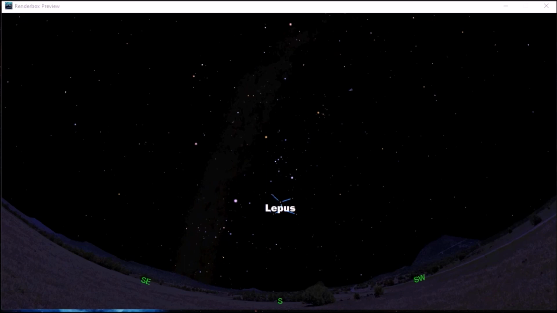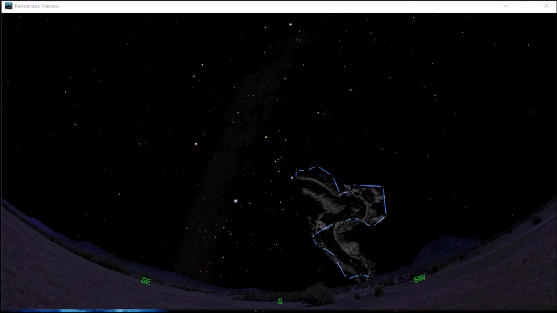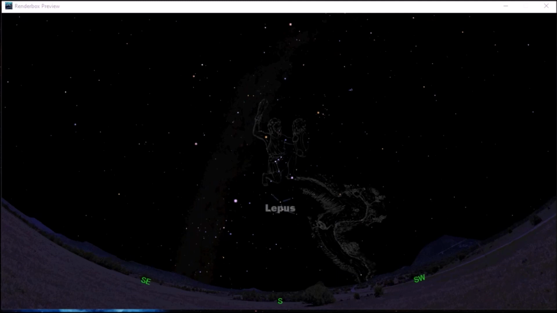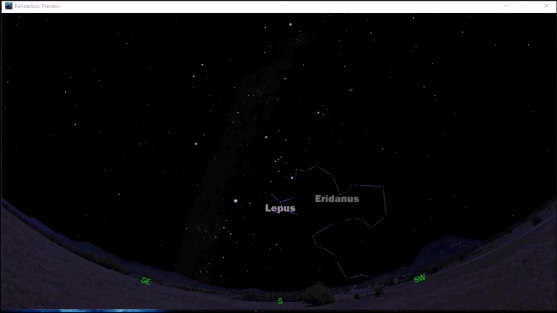After Lepus the Bunny, the other constellation we learn is Eridanus the River. This is another story that explains why Orion is kneeling down. So if I show you the image here, you'll see it's a very meandering river, as rivers tend to do. But if I go ahead and add Orion to this, you'll notice that he's now kneeling to access water in the stream. So these are two different constellations and two different story sets that explain why Orion is kneeling, thus putting his feet stars a little closer to the belt than they should be. So just two great little constellations that I love to end with, and that is Lepus the Bunny and Eridanus the River.